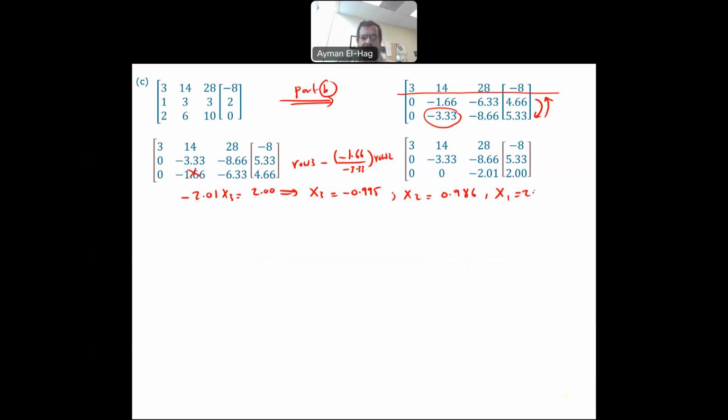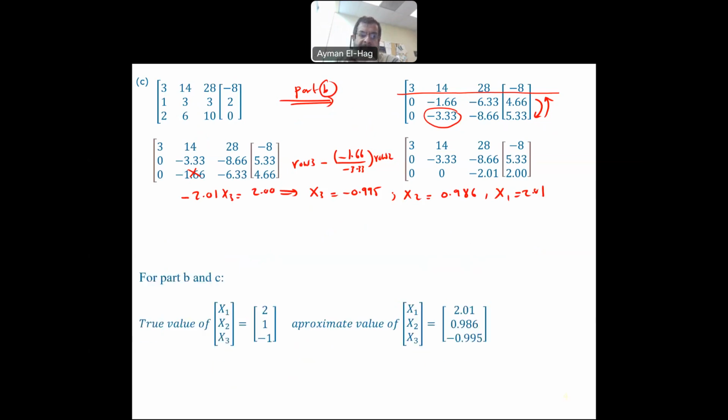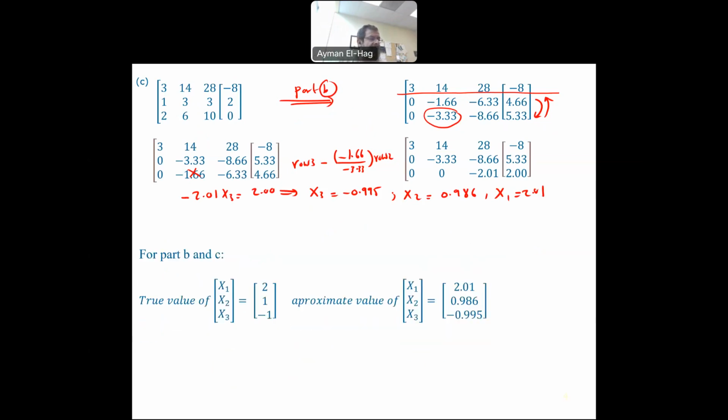And here I'd like to make a comment that partial pivoting will not always give you a better result. In some cases, yes. In some cases, it will give you exactly the same answer as without partial pivoting. This is because we don't know how using partial pivoting will affect the solution. Whenever we can apply it, we will use it. And finally, here we want to find the exact relative error in these questions.